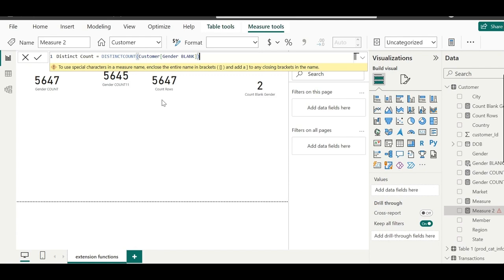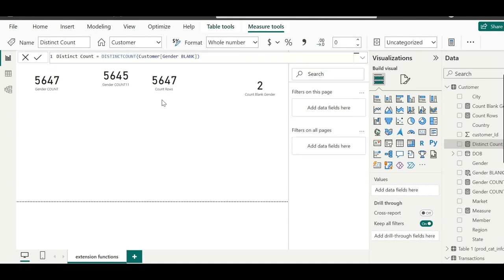So what we will do now is just click enter. After clicking enter, we can see a new measure distinct count has been added, and we will now process the same steps. I guess we have some idea what the outcome of this measure will be, since we know the other two values in the column are female and male.